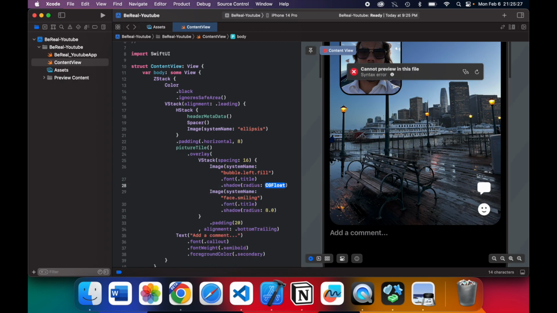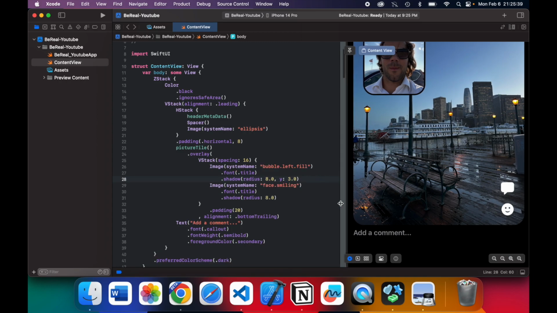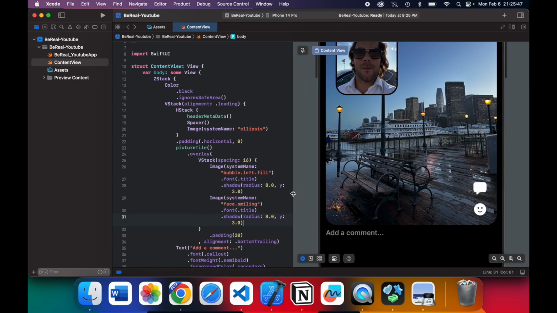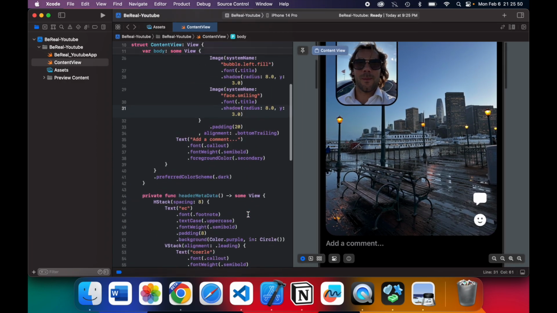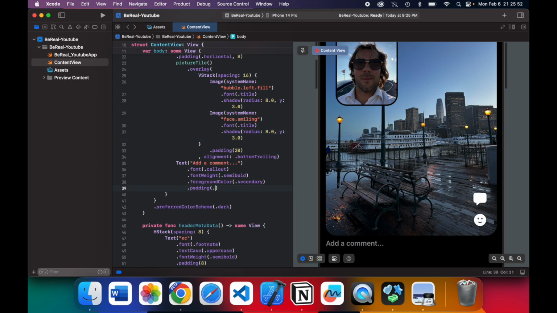Let's see. It's just really thick. It almost looks like their Y is a little big. 3.0. I literally can't tell. I picked, low-key, a bad picture to use this on. For consistency though, we'll just go both ways on here. And that's looking pretty good. The only other thing would be this needs some more padding on the leading side. Maybe 8, 12, 16. Whoa, too many ones. That's me cracking my fingers.